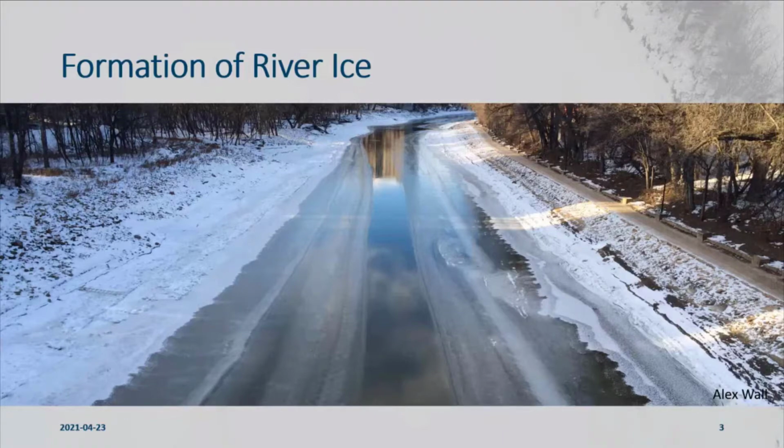So here's a picture from the Assiniboine River, close to home for me at least, and you can actually see the various lines of growth that occur as the ice expands from the outside towards the middle of the channel. And typically this expansion would happen overnight when the water is losing the most amount of heat. So the one thing to know about this ice is that it usually forms very smoothly.